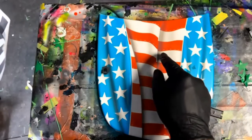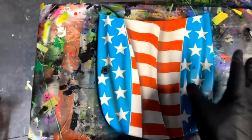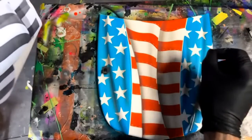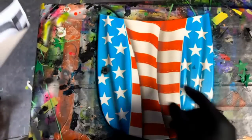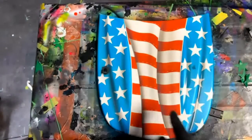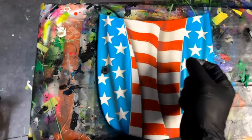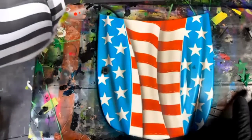We did scratch away the stitch marks. We were able to do that because the base coat was clear coated with regular clear coat. So it has a barrier of clear coat, so we're able to scratch away without scratching through that clear coat into the base color. Because if that was just base coated, we wouldn't be able to use that method of making these marks. There's other ways to do it. You could use a white Stabilo pencil and draw them in. It'll look just as good. But yeah, we did that.